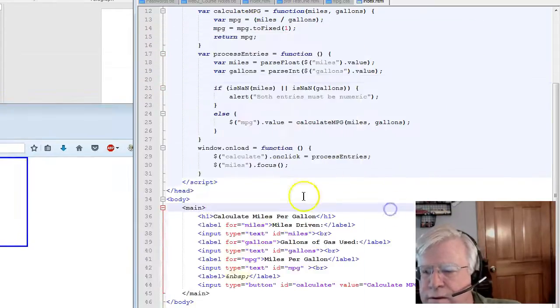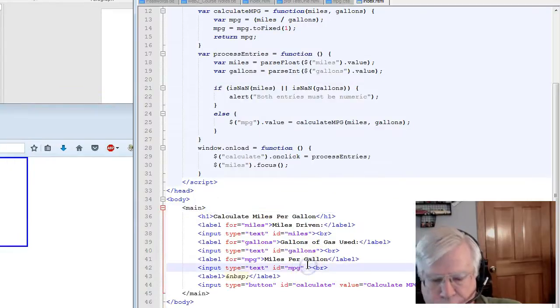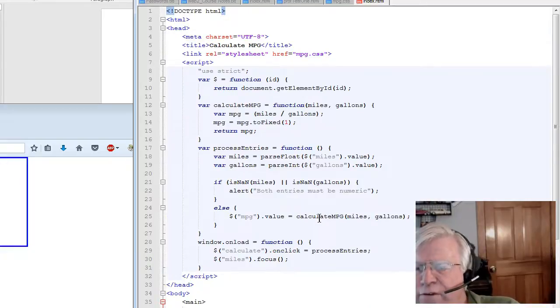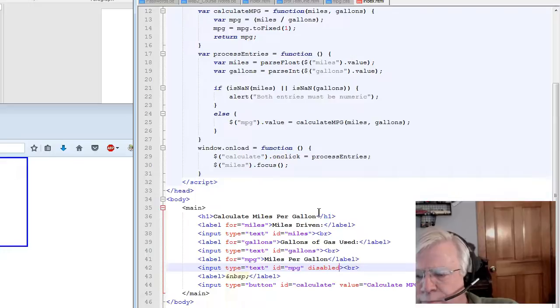Okay, so it got me. I thought that would do it. Was there something else that I forgot to do on that? The word disabled, I think, is the only thing that is causing that to be read only. Maybe that's to say enabled.